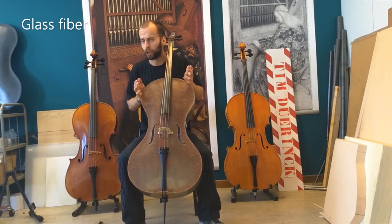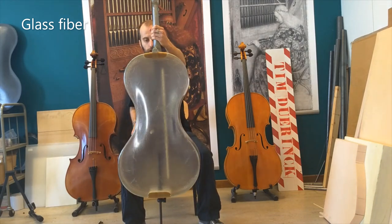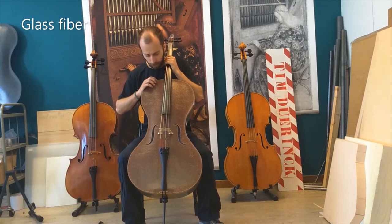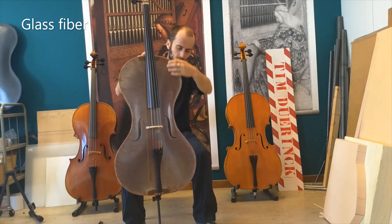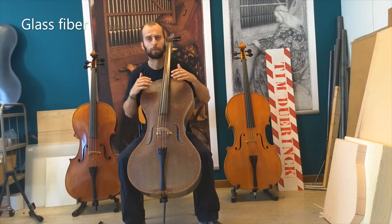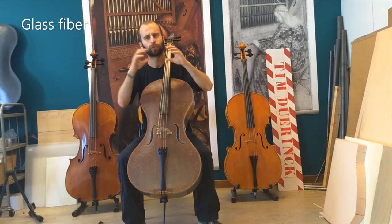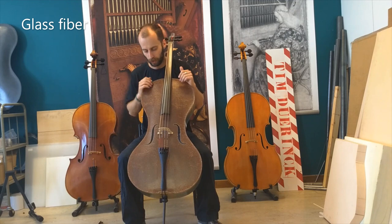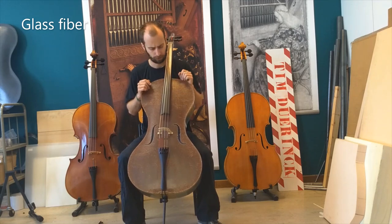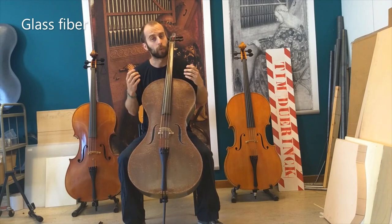It's actually quite a cheap product, relatively cheap. If you combine it with clear epoxy, like I did here, it is transparent in a way. You can see a little bit through the instrument, which gives it a nice aesthetic appearance. For the top plate, it's not only glass fiber — you see this honeycomb. It's an aramid honeycomb, and that actually makes it a sandwich construction. So what you do is combine two thin layers of material, the glass fiber, and in between you put a core layer which is very lightweight, and that really increases the stiffness a lot without increasing a lot of weight. Glass fiber would be a little bit too heavy for a soundboard if we would not do this, so for the top plate I put this sandwich core in between to make it sufficiently lightweight and stiff.